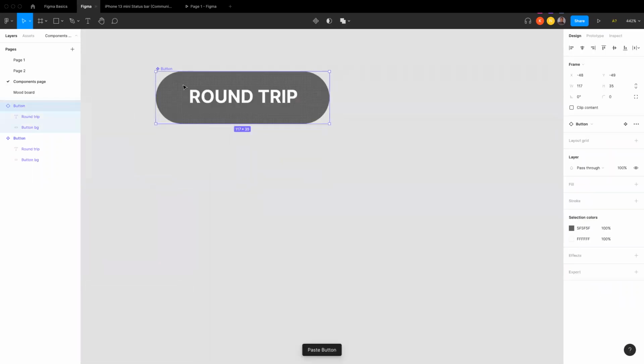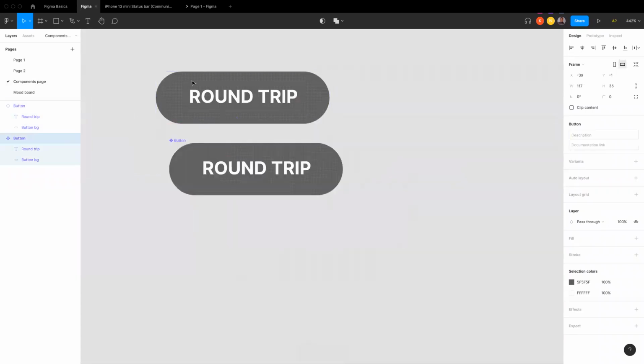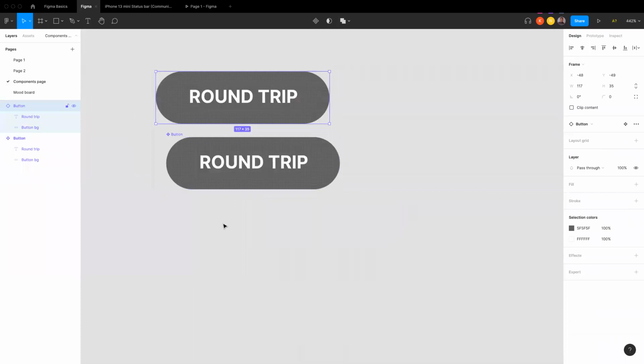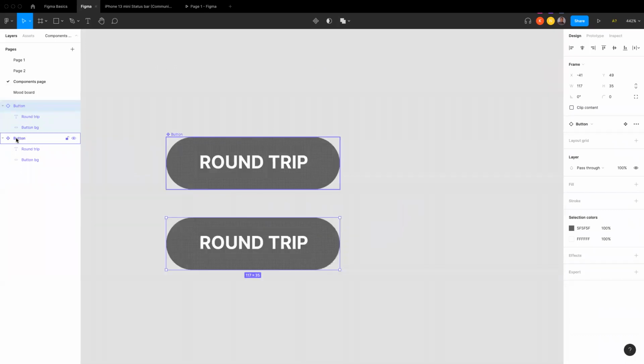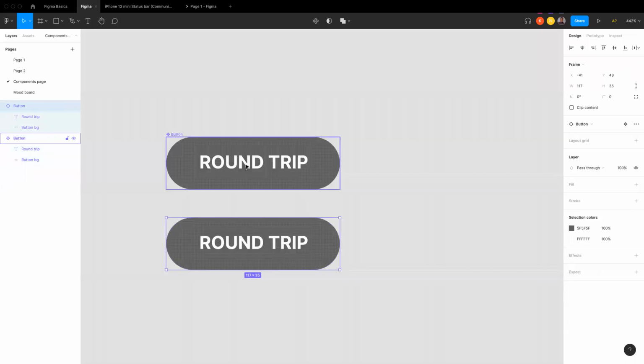This is the original component. The difference between a component and an instance is that the component shows this icon here. The instance is very empty. This one is like a child of this.